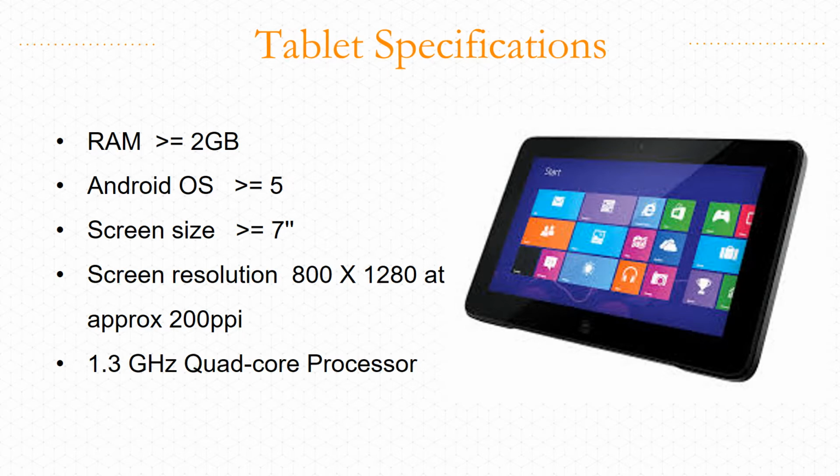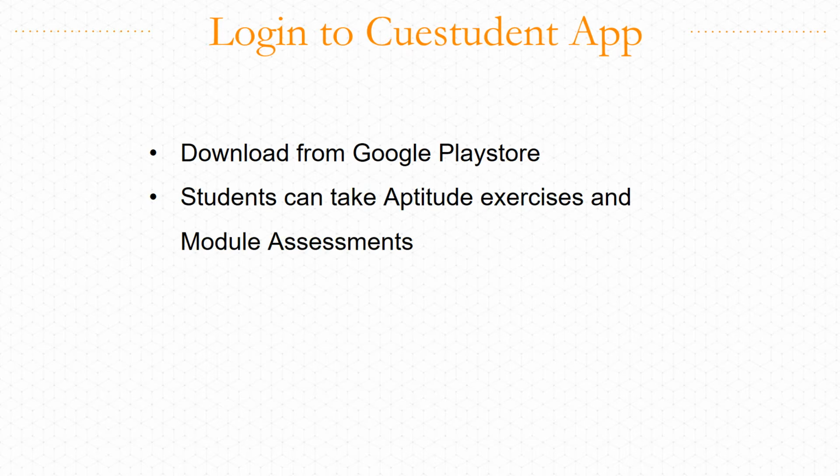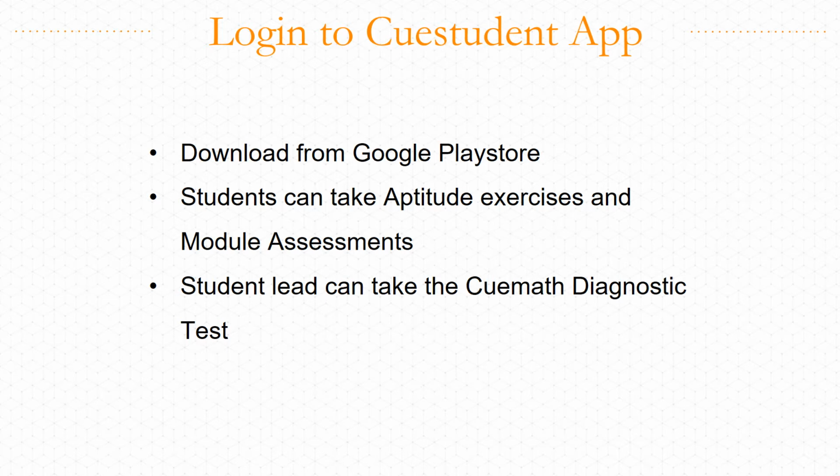We have had good experience with Samsung and Lenovo tablets which match or exceed these configurations. You can download the Cuestudent app from the Google Play Store by typing Cuestudent in the search tab. The app is built for the students to take up aptitude exercises and complete module assessments which form a part of the concepts domain. You can also allow a student lead to take the QMath diagnostic test using the Cuestudent app while you are conducting a CES session.